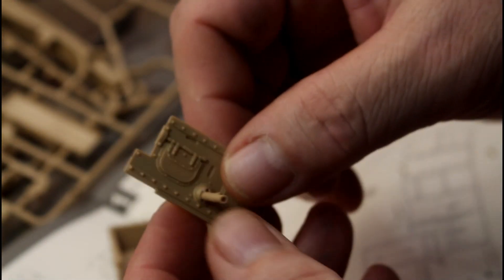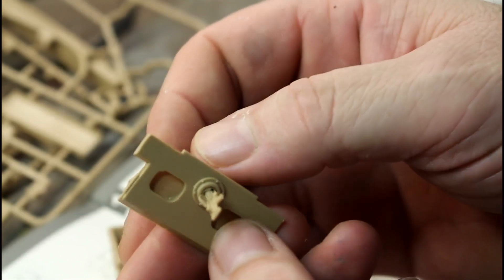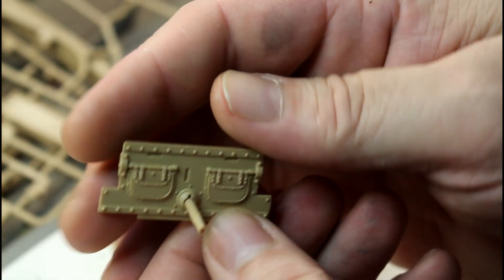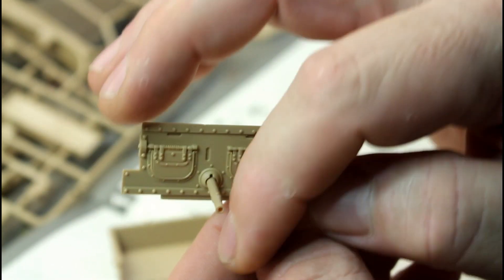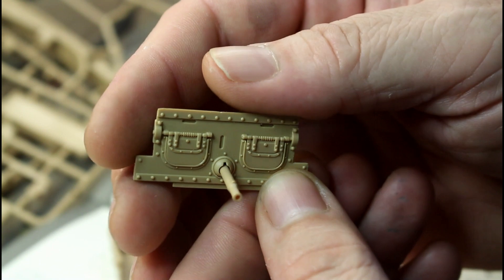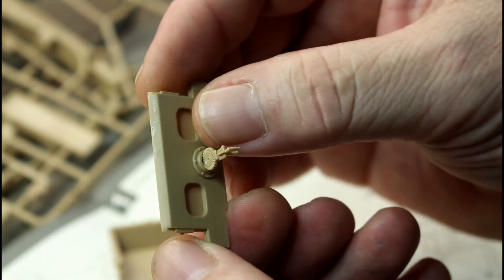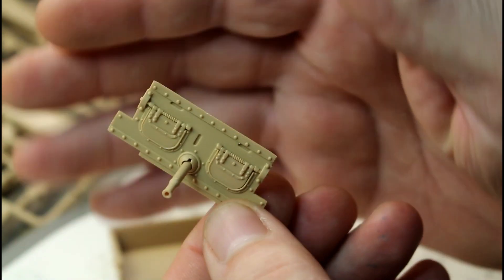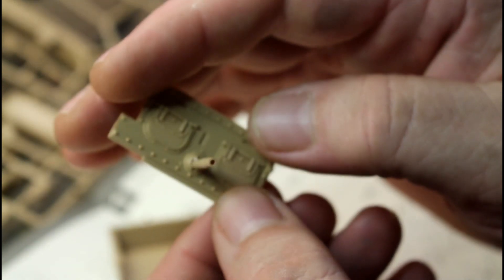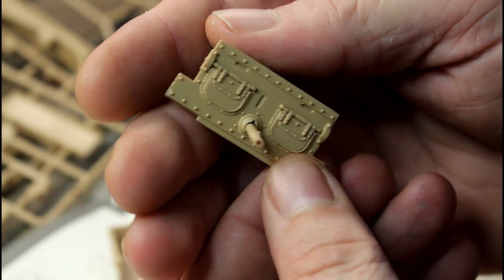So far guys, it's a beautiful little kit going together really nicely. We've got our machine gun mounted in the front hatch now - this one is movable. I put just a tiny bit of white glue in there to hold it in place because without glue the gun sags downwards and looks awful. With white glue it's still a little bit springy - you can move it around. The inside of the machine gun you're not actually going to see since it'll all be inside, but there's a big seam line down the middle of that machine gun so make sure you clean that off.